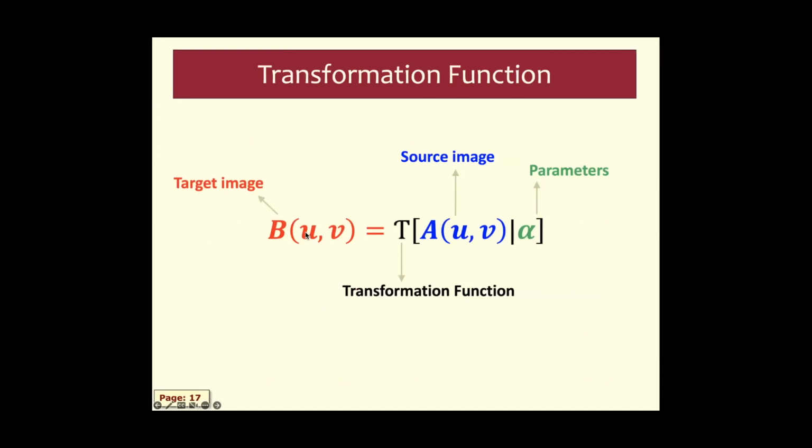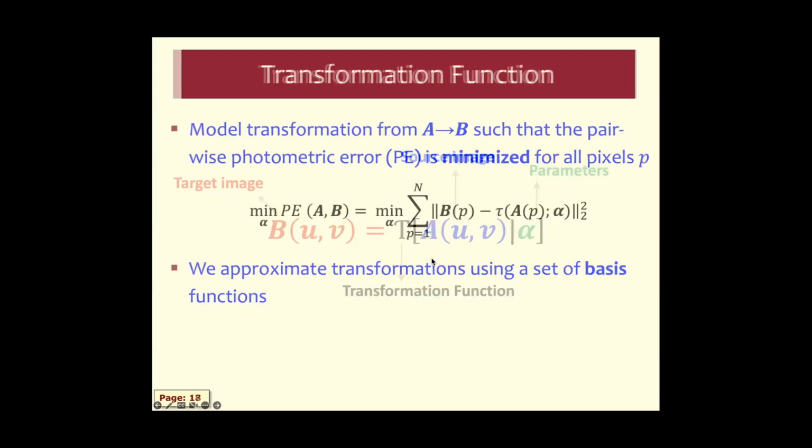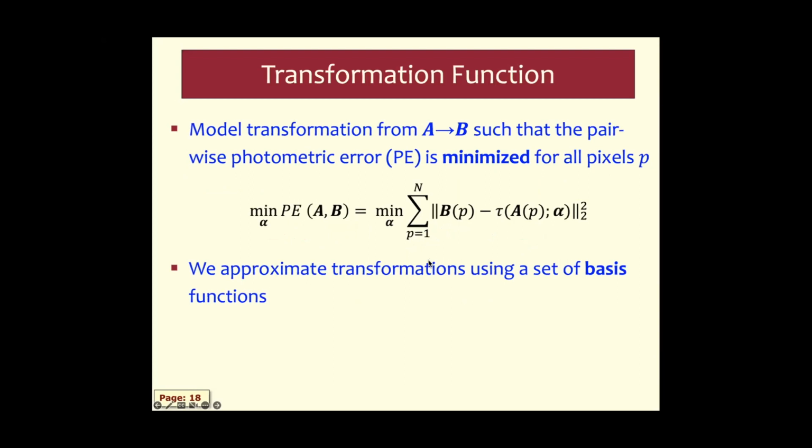So this kind of summarizes it. You have two images, B and A. We have a generic transformation function because we don't know what the actual transformation function is. So we have a generic transformation function, which is denoted by T, and T is conditioned on alpha, which is a set of parameters defining T. And so basically we're estimating what set of parameters, alpha, would transform A to B. Once we have the transformation function, then you can use very simple techniques to estimate the parameters. I'm not going to talk about estimating the parameters because there are some ways to do that either iteratively or using closed form expressions.